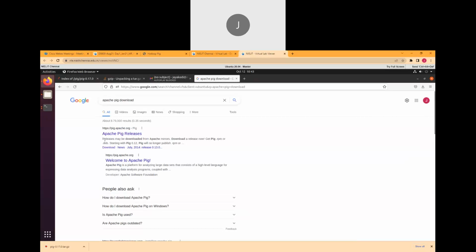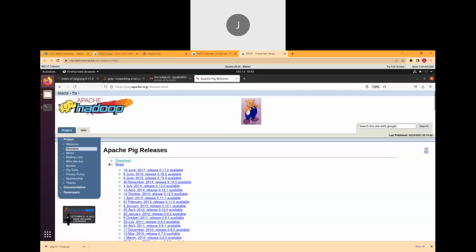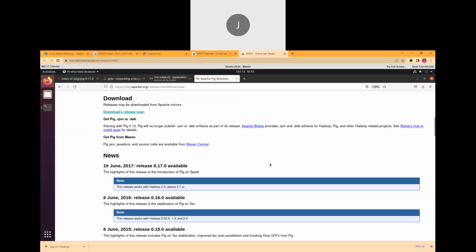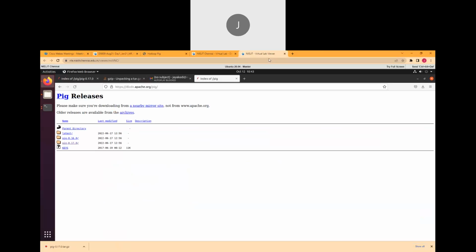Pig releases, there is Apache Pig releases, there you go, there is a download. In that, download a release now. You click on that. Once you go to that, you will have a download page which is an HTTP page. Go to that page. Prakash, you are doing, yeah, do it. Others also do it. Saurav, you do it. Venkana Babu, you also do it. Manikandan sir, Mahalakshmi also, you can do that. But Mahalakshmi, you may not have the setup now. Later you can do that.